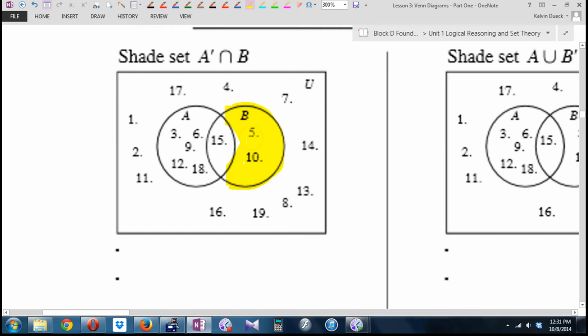Why didn't I color the 15? Okay, it doesn't satisfy the first condition. The first condition says it can't be in A, which leaves everything in the outer rectangle and in the right-hand circle of part B, and it has to be in B. Okay, it's those ones. In English, we would say not in A, but still in B. The word still is optional, but I think that'll help you. Not in A, but still in B. Oh, that's those three.